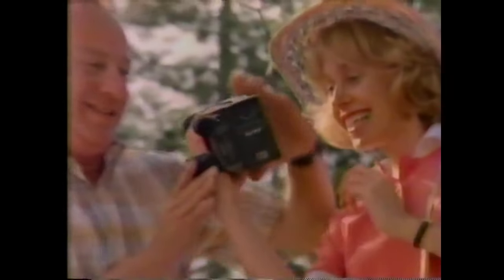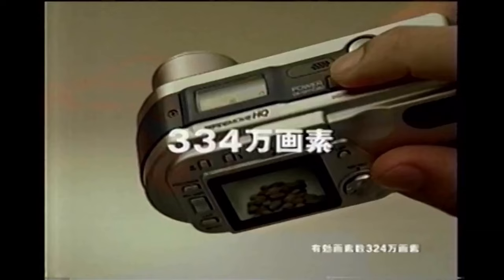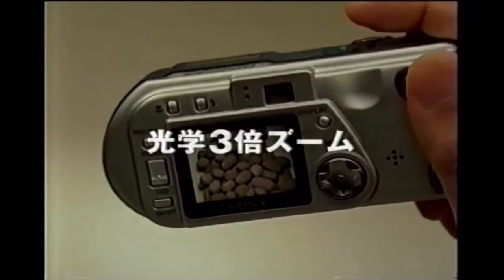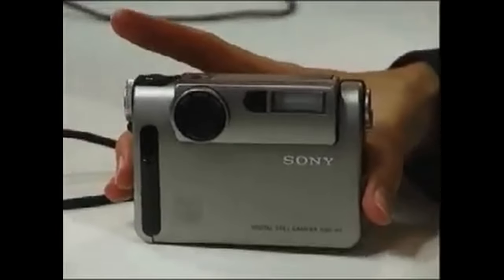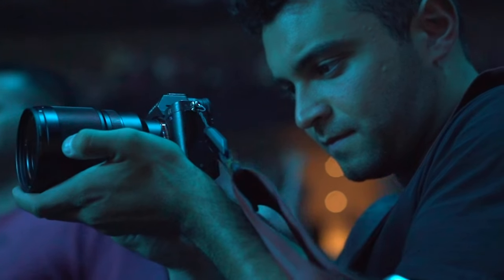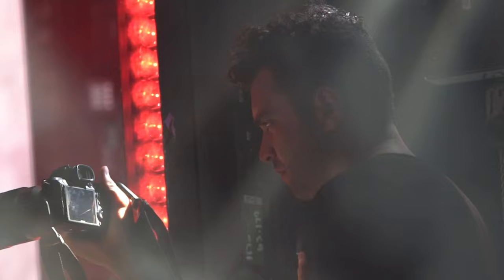In 1981, Sony took its first steps on the original journey into the realm of digital photography. Sony's early start laid the groundwork for its future contributions to the industry, solidifying the company's position as a key player in cutting-edge image technology. I'm a proud Sony shooter, and I've been signed as one of their brand photographers for more than five years now. I use Sony for all of my professional work and all of these YouTube videos as well.